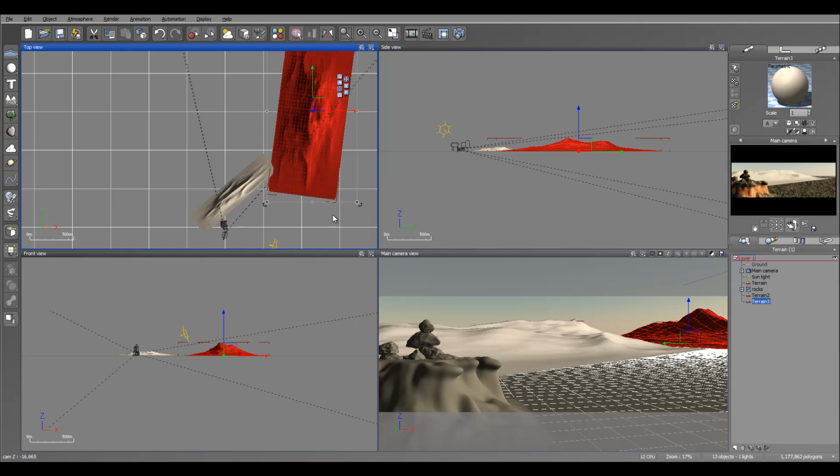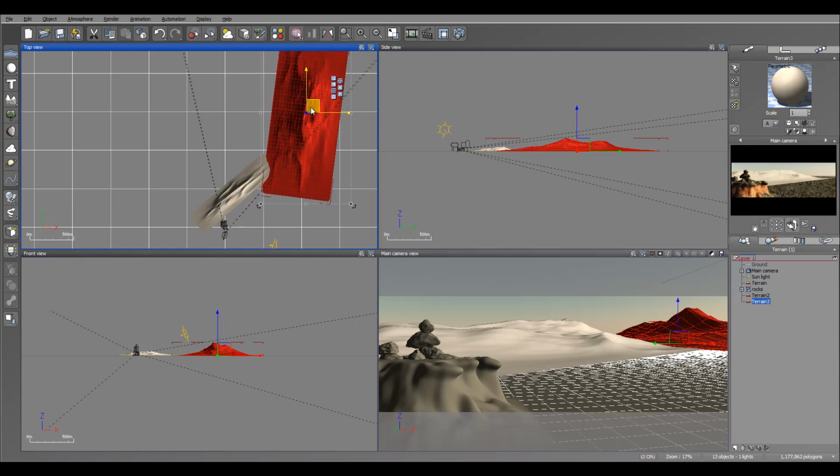Okay, let's reposition a bit more. So we can still see them going far away, but they will go nicely into the distance. And if you want, you can pop them up a little bit higher so they look this way.